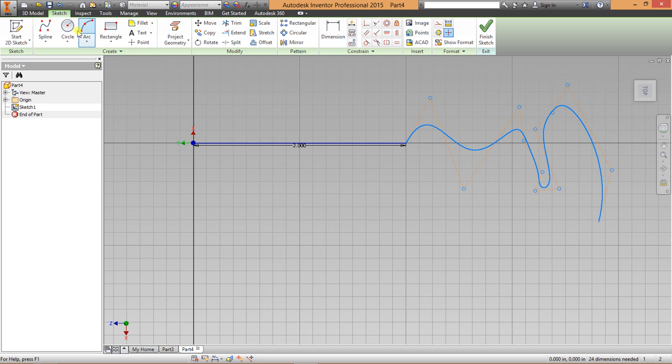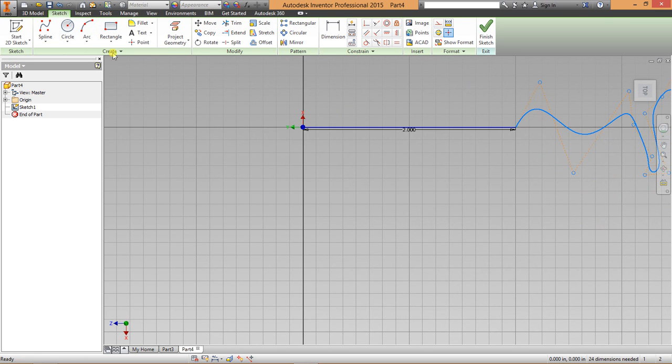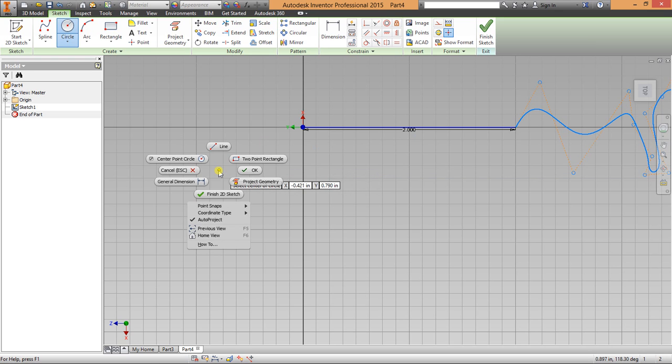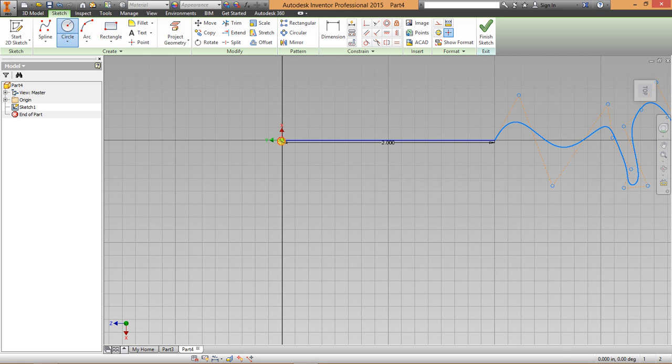Now let's move on to circle. This is also one of the basic tools which you have to use frequently. So select circle from the ribbon, or by right clicking anywhere on your screen, and then select a point as the center of your circle, enter the dimension and hit enter.